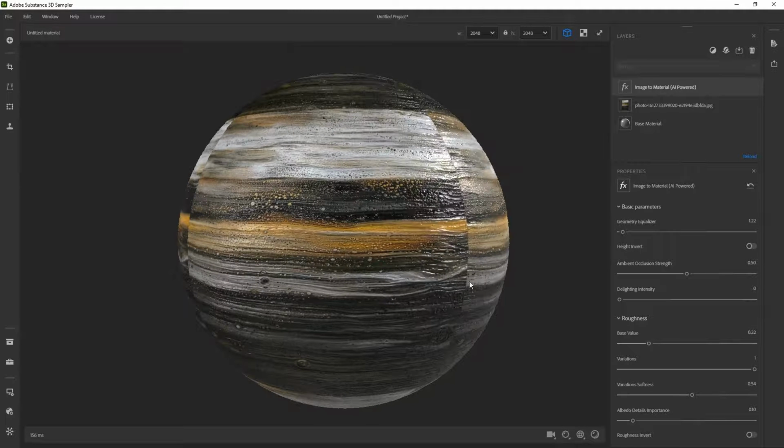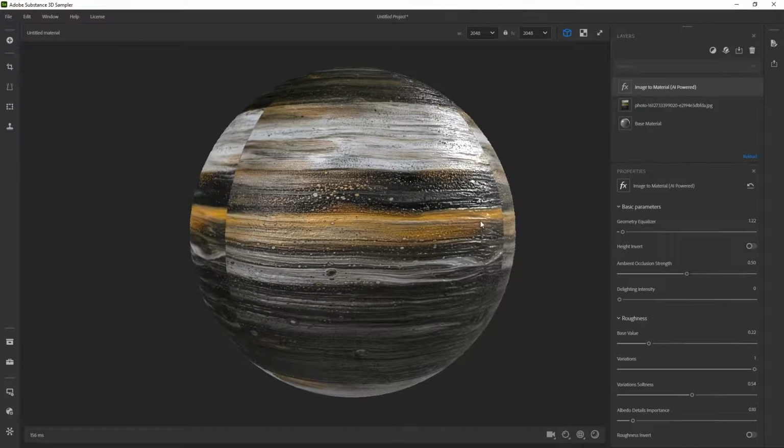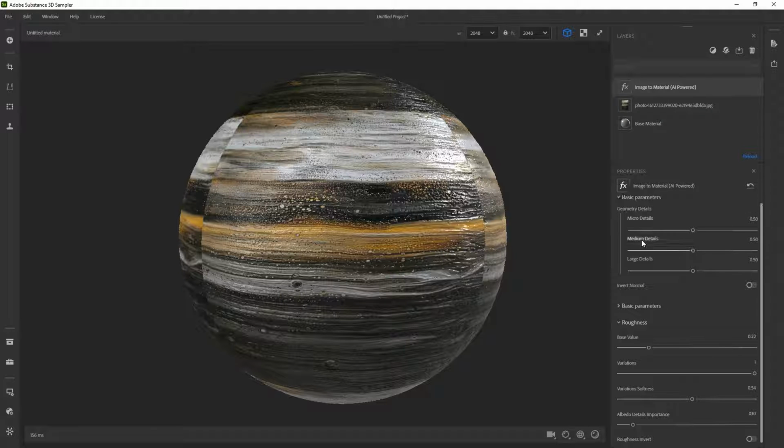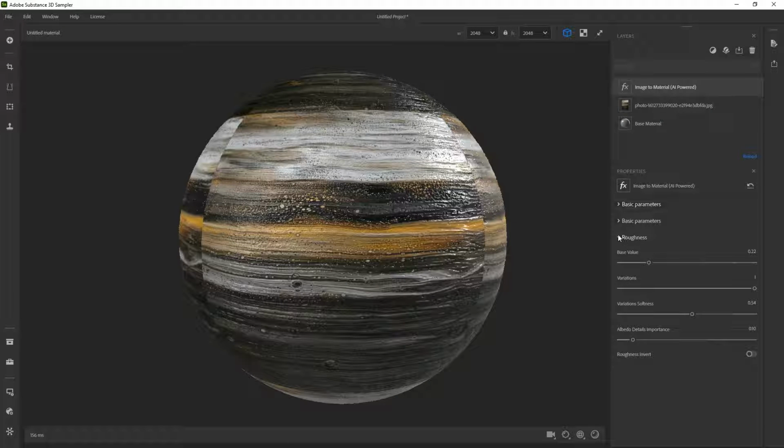All right, the other thing is this seam right here. Don't worry too much about that. We're gonna tackle that in the next material, the next video. But so far, all I've done is in the image to material, delight the image, tweak the roughness values to vary the specularity and the reflectivity of this material, and the equalizer or the geometry equalizer. Now, one very important thing is the displacement quality or the displacement amount. So I'm going to go ahead and close these parameters. Right? So these are the 3 things that you will see here in the image to material.